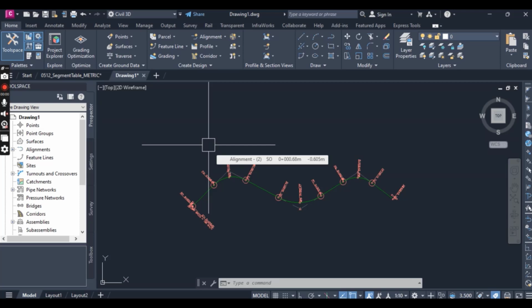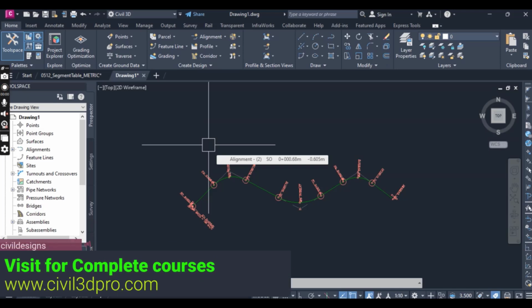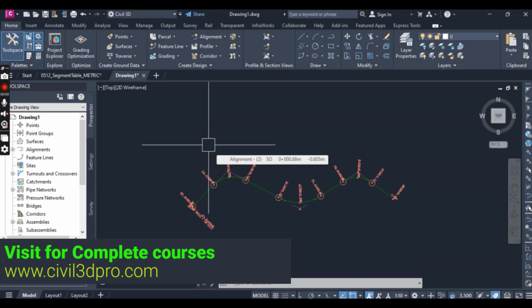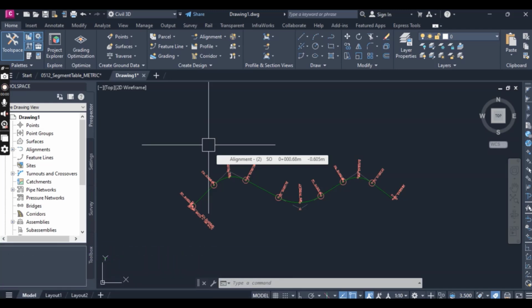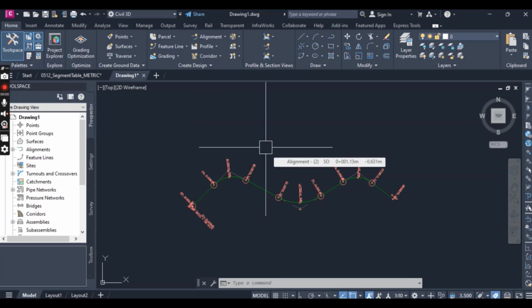There is no difference between alignments contained in a site and those independent of a site, since both can be used to cut profiles or can control corridors. But only the alignment contained in a site will react with and create parcels as a member of a site topology. Unless you have a good reason for them to interact, it makes sense to create alignments outside of any site. They can be moved later to a site if necessary.